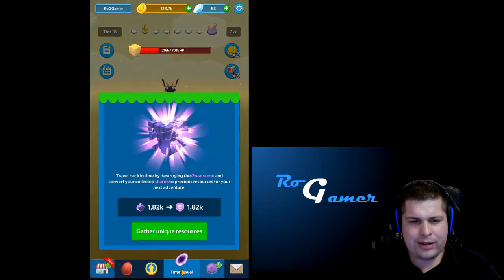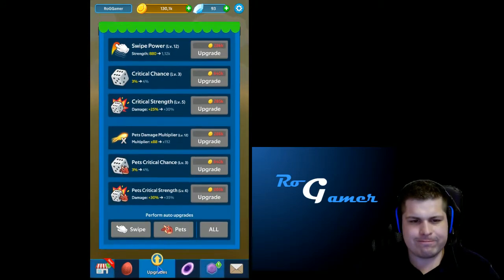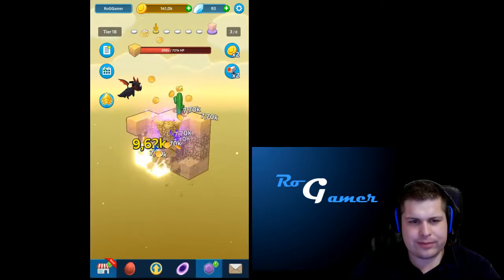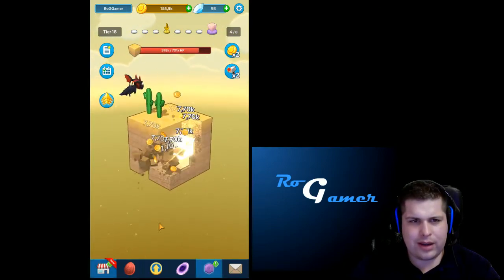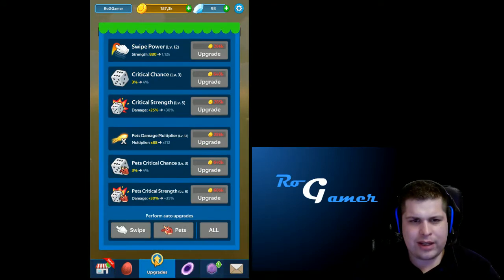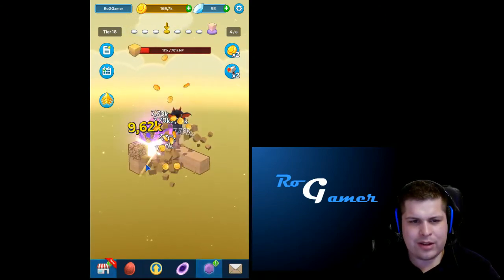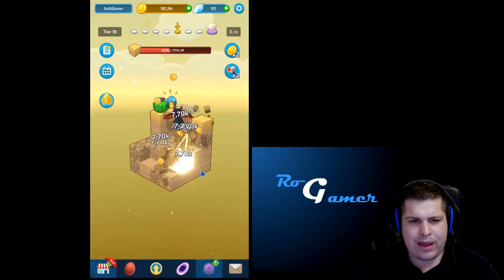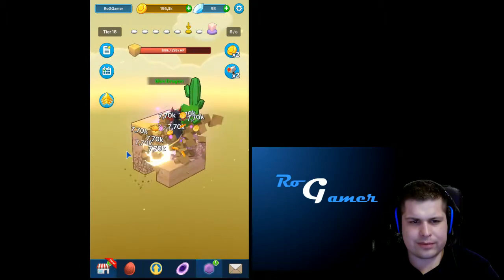Here we are, 1882. Oh. 1820. We need gold, and a lot, I think. 286 we need. And this one is not really doing a lot of damage. So I think we need to go for the swiping. And another blue egg.